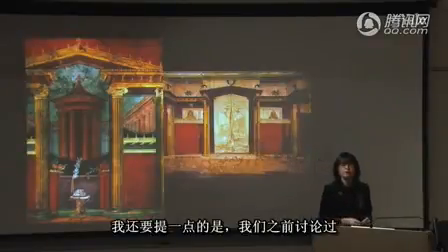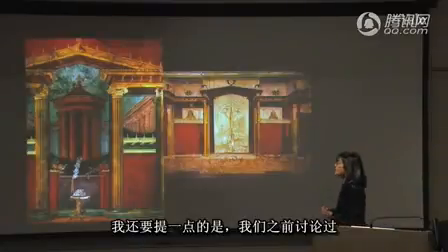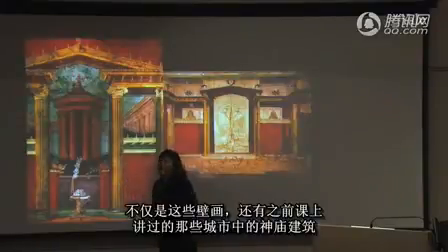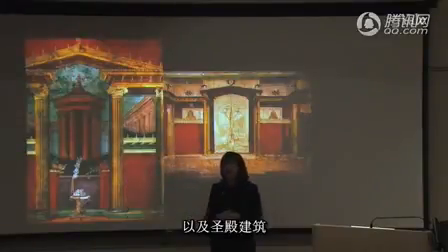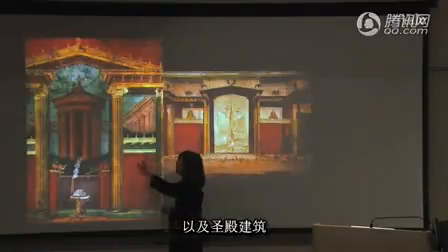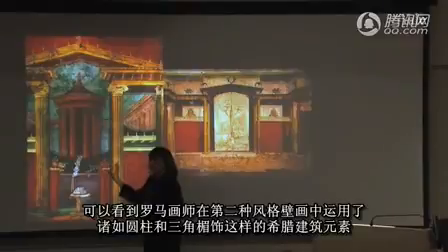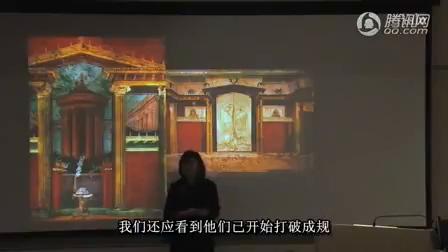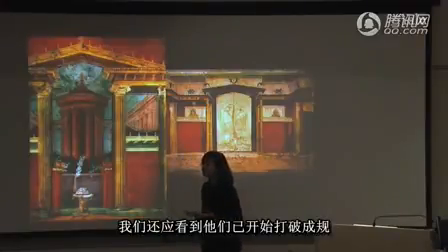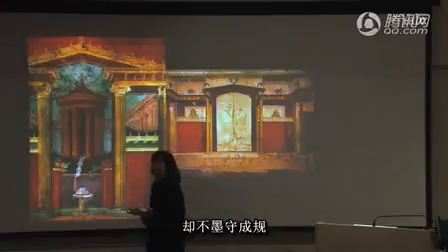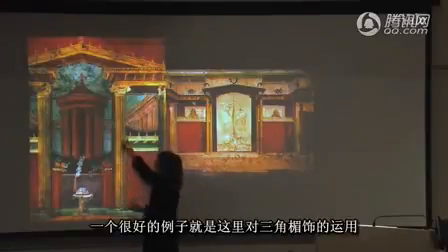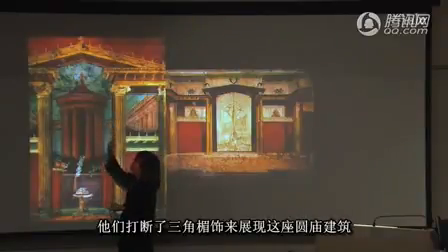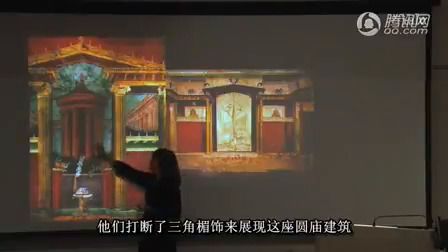And the one last point that I want to remind you of is that although there's an enormous respect for earlier Greek architecture, not only in these paintings, but in the temples and in the cities and in the sanctuaries that we've already explored, and we see the Roman painters using those elements of Greek architecture, columns and pediments and the like, in the 2nd style, they are also beginning to break the rules. They have a respect for Greek architecture, but they're also willing to bend the rules. An example being their use of the triangular pediment here, but they have broken that triangular pediment apart to reveal the tholos here.